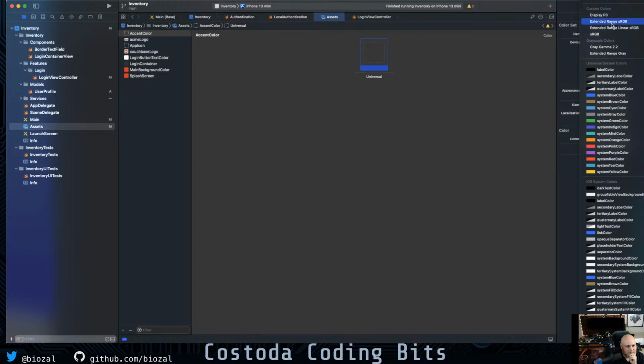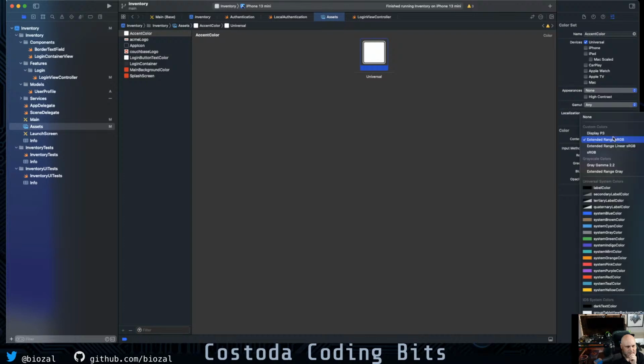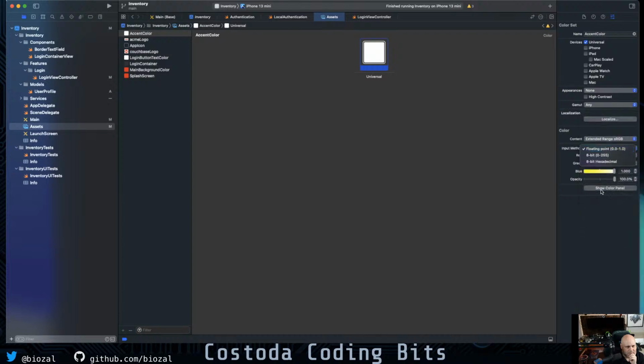Let's do this, and we want decimal. Let's try 234 and 40. And that should give us a red. And let's just go back to our main storyboard file.